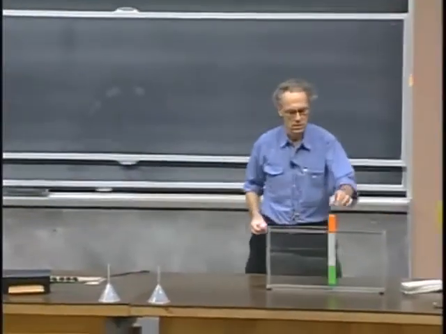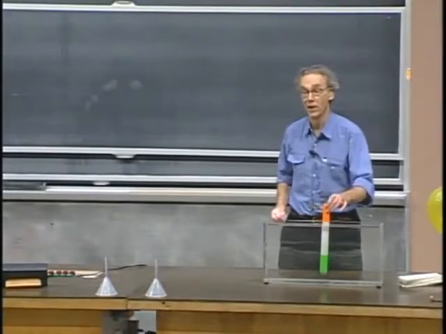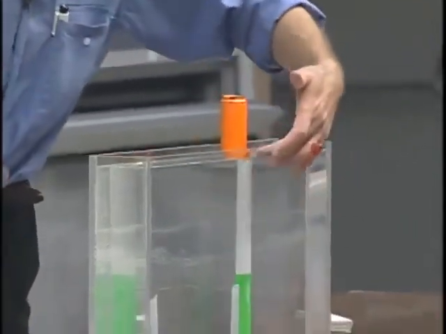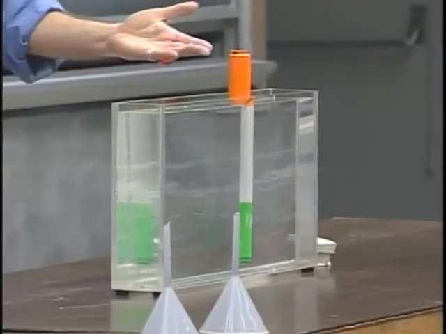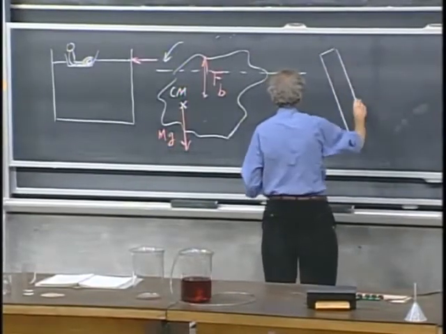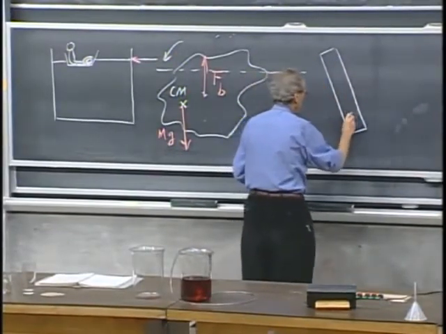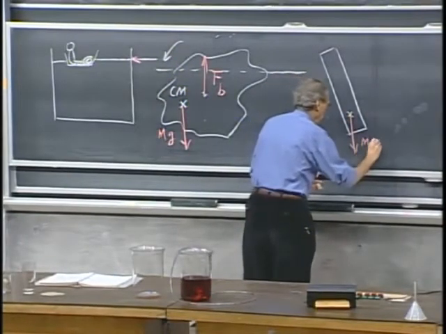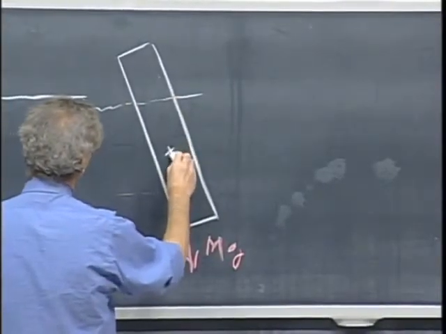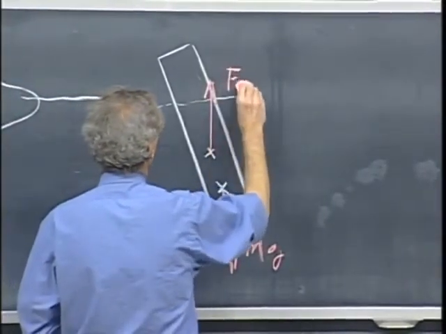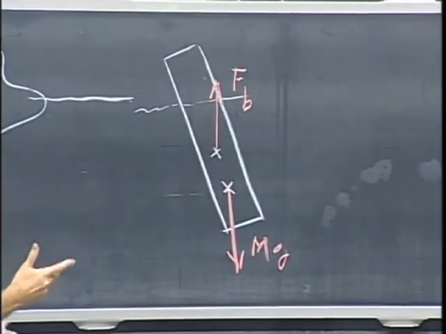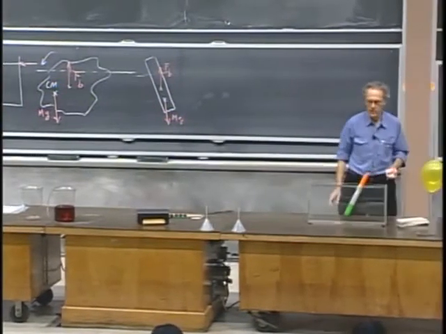I have here an object which has its center of mass very low. You can't tell that. No way of knowing. All you know is that the weight of the displaced fluid that you see here is the same as the weight of the object. That's all you know. If I took this object and I tilt it a little, with the center of mass very low, so here is mg, and here is somewhere the water line, so the center of mass of the displaced fluid is somewhere here. So Fb is here, the buoyant force. You can see what's going to happen. It's going to rotate towards the right. It's a restoring torque, and so it's completely stable. I can wobble it back and forth, and it is stable.